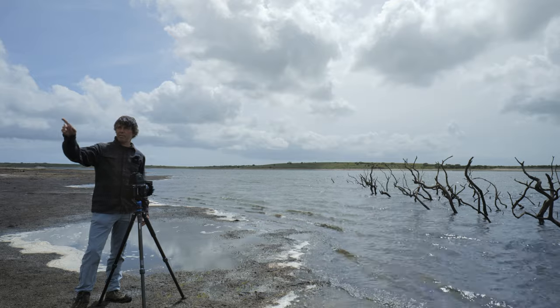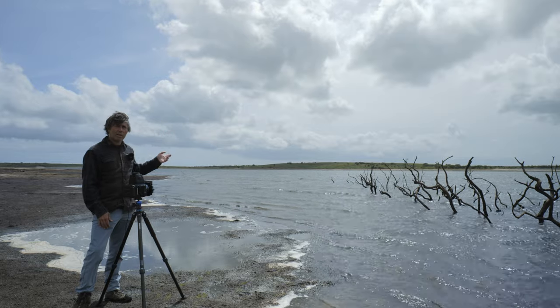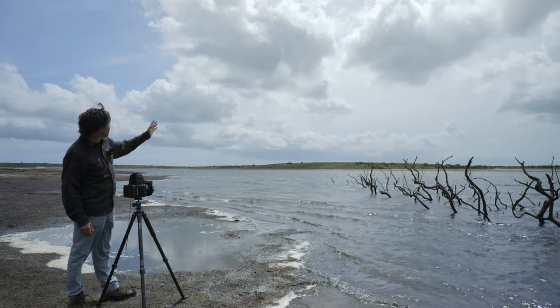So I've walked all the way around the back end of the trees and I've come round to the other side. And I'm basically on the other side of the trees I photographed in the first image. And I'm going to grab another image here because the sky seems a bit more interesting at the moment. And I also like the fact that the clouds are moving towards us.